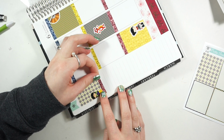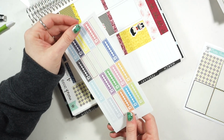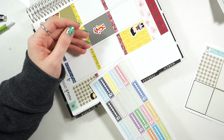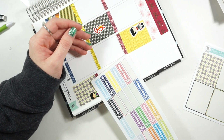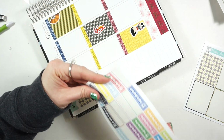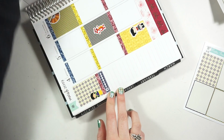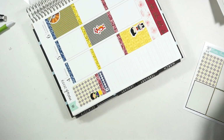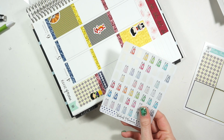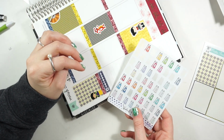On each of the full boxes during the week. That's the only thing that I don't totally love about getting kits this way, is that I feel like most of the time the pattern boxes are just kind of plain. If I am doing a busier week, I think it works out nicely, because then I can put stuff in the actual full boxes, but for weeks that aren't very busy and that I don't want to cover up the full boxes, I need to add a little something on top.